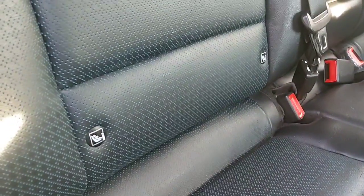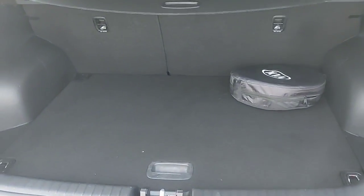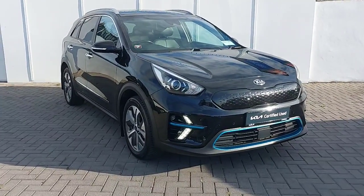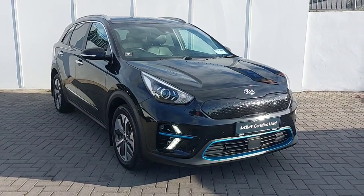In the rear you have three seats across the back with electric windows and heated seats, as well as ISO fix points. Around to the rear you have rear parking sensors and a parking camera. The boot is a fine size for any of your specific needs. At 86,000 kilometers, for more details please call our sales team on 01858 0221. Thank you.